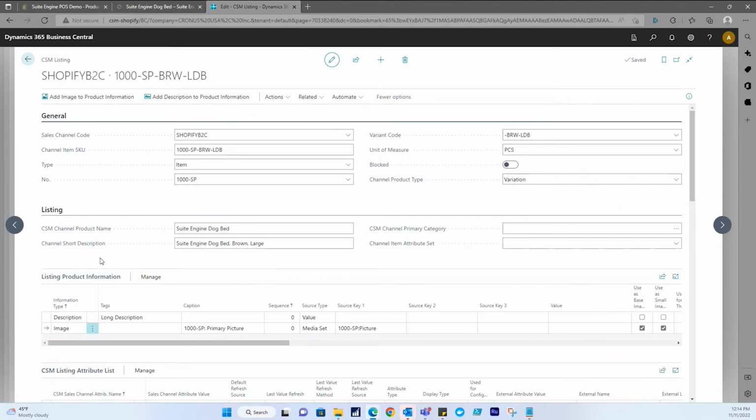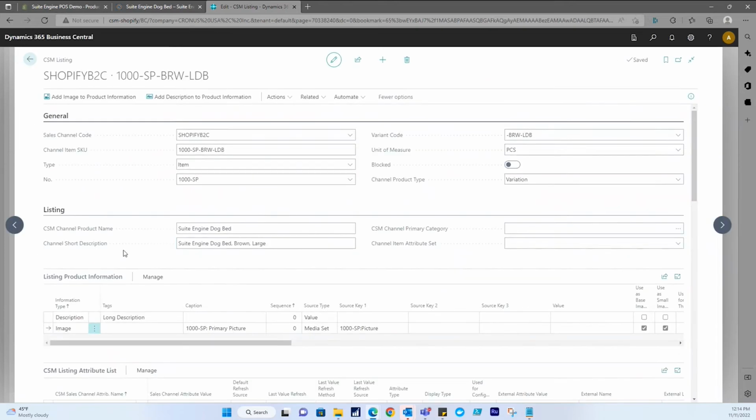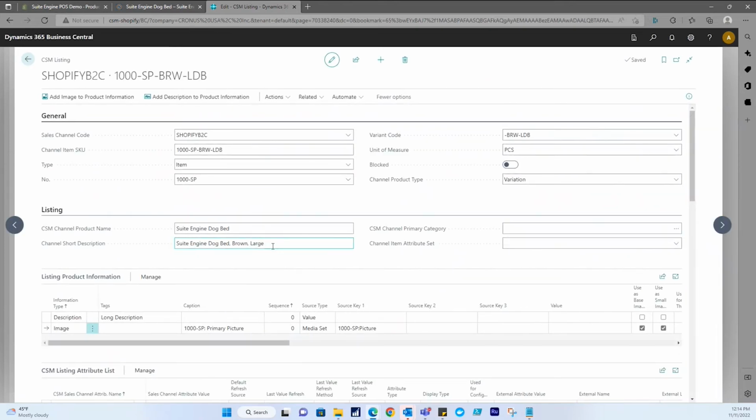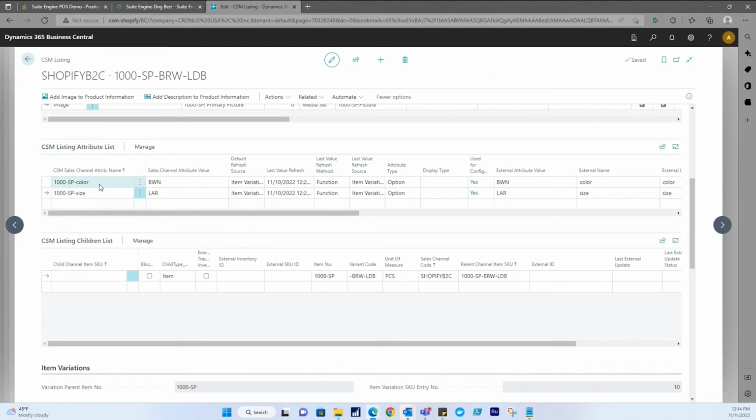that we have a short description as well. So this is the Meat Engine dog bed, and for the color, this is brown, and for the size, this is large. And you will see the specific color and size option values displayed here.